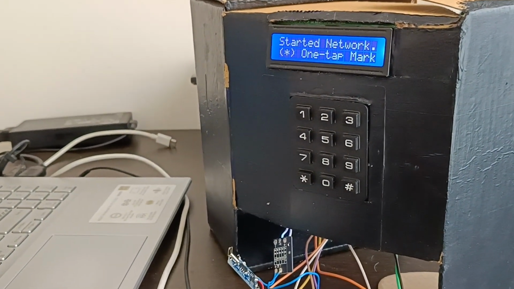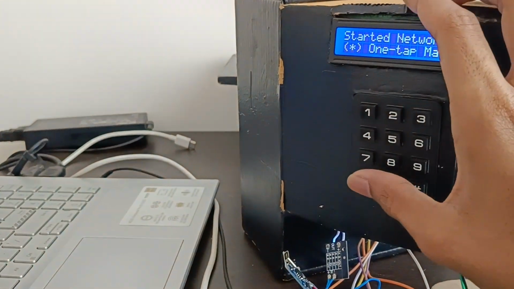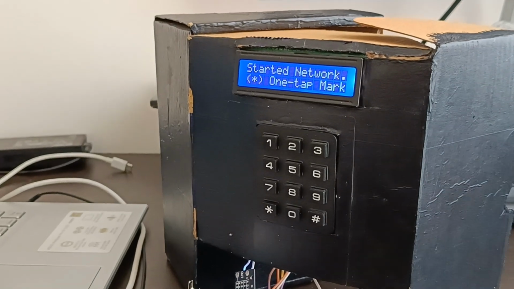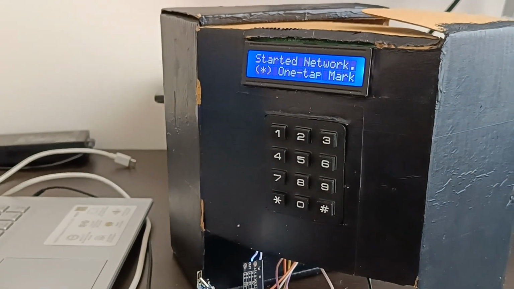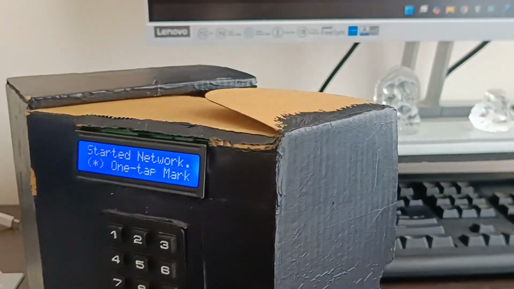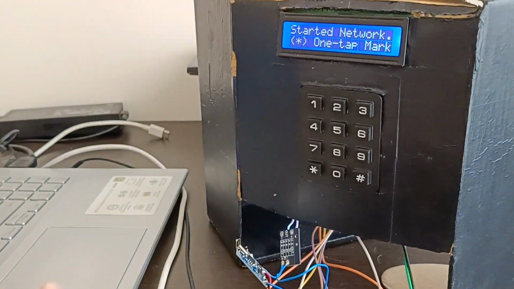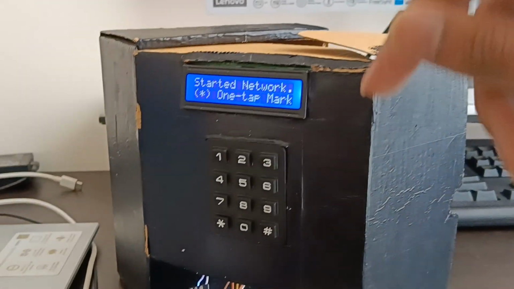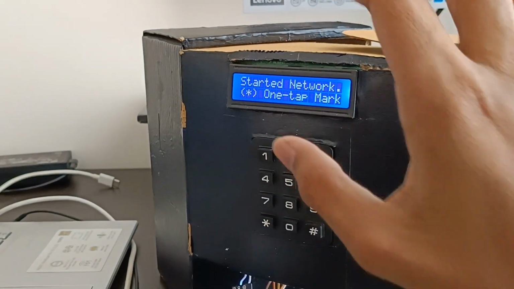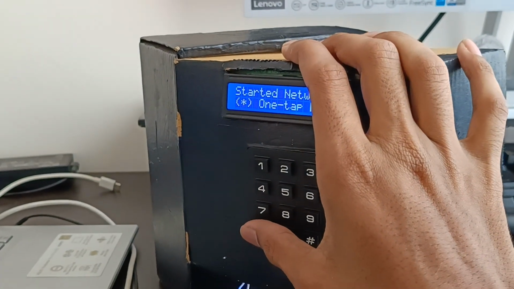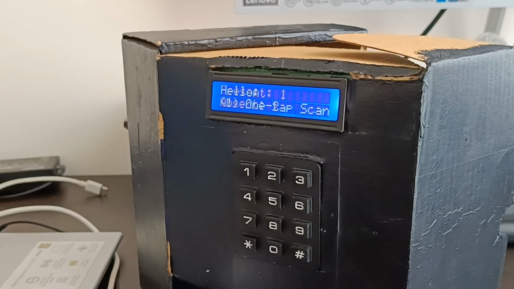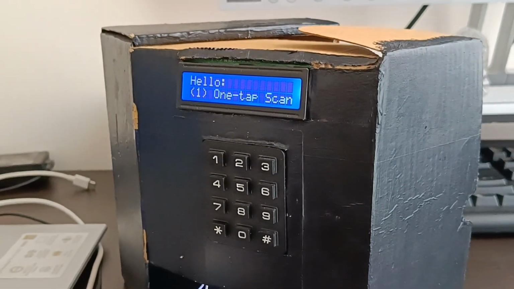I'll just quickly demonstrate it to you. As I showed you in the database, there are 3 records, and currently I've only authenticated one device, that's this laptop right here. This laptop, but it's connected to the display, so HDMI. But it should now show 1 present, 2 absent. Let's see what happens now. And as I said, it's showing 1 present and 2 absent.